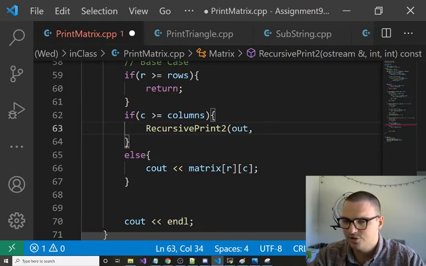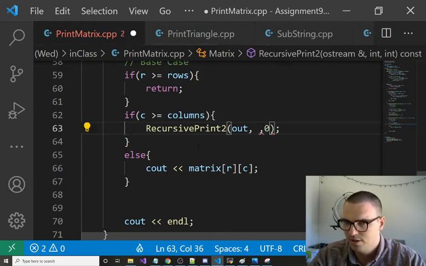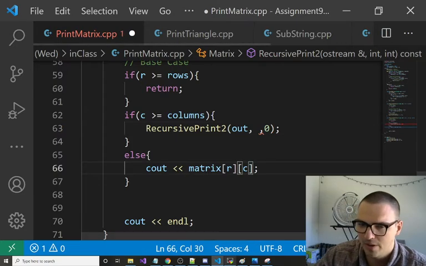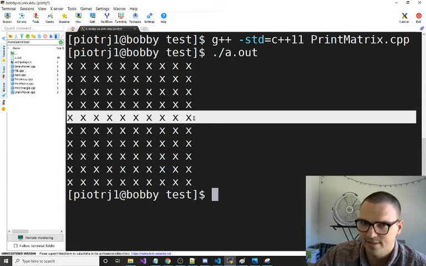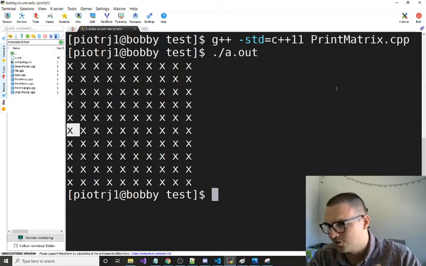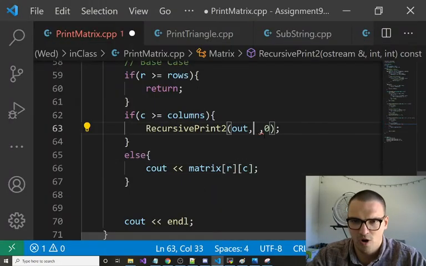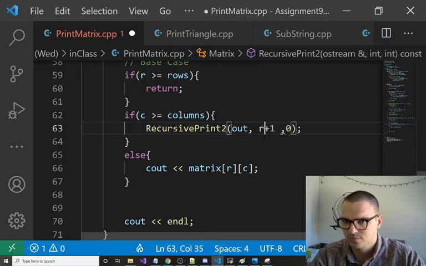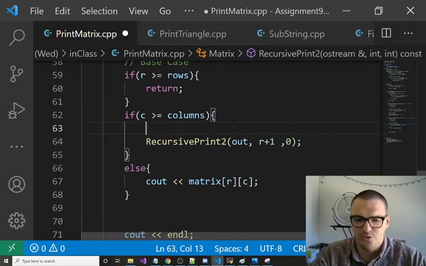And there's two things that we're going to do. For one, CBay says we're going to reset the columns to 0. So that's 100% correct, right? We're going to reset that column to 0 because we're kind of here at the end. So we're going to reset it back to this one. And then we're going to say R plus 1, right? Just like we did in the last one. So this one will be R plus 1. I also want to do this.